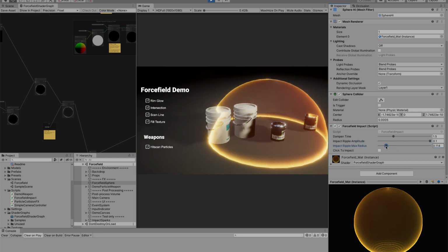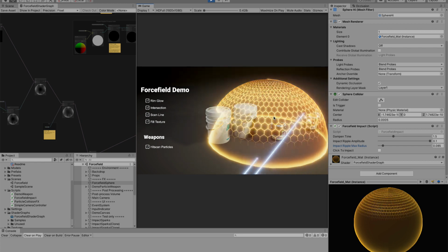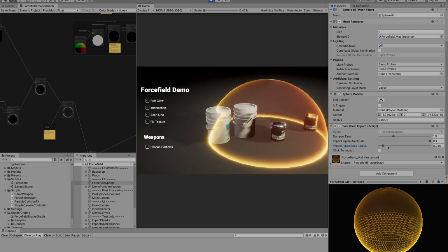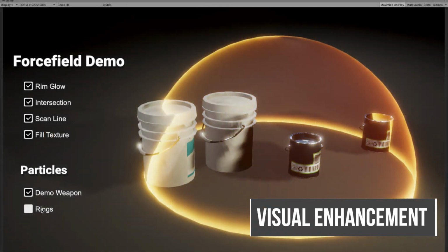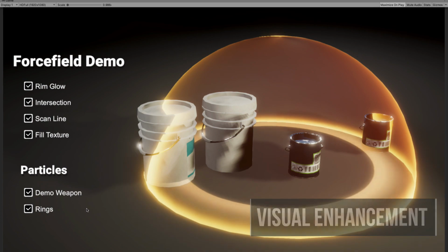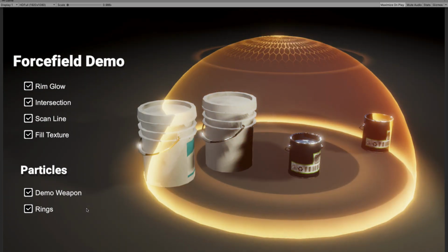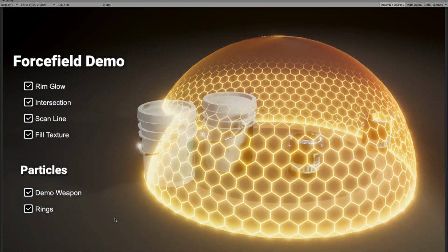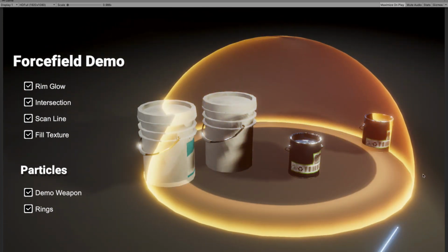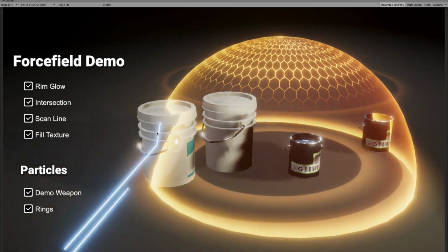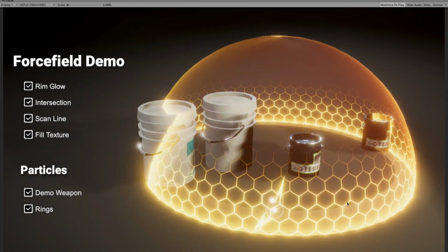And you can modify the ForcefieldImpact's amplitude to make the force field bounce dramatically when hit with a large value or vibrate very subtly when struck with a small one. And now your force field feels more like a defensive barrier. If you want to jazz the effect up further, don't forget to add extra particle systems. A looping energy ring can help it feel more dynamic, but feel free to get creative here and make the effect your own. Of course, you'll need to replace the DemoWeapon.cs script with a custom weapon script from your game, but if you're using a particle collision event, everything else should remain about the same.